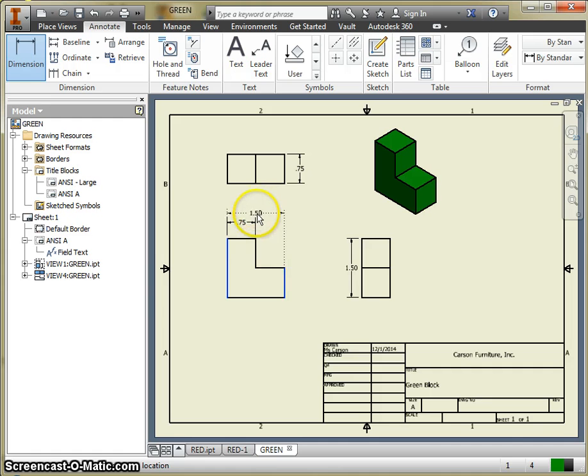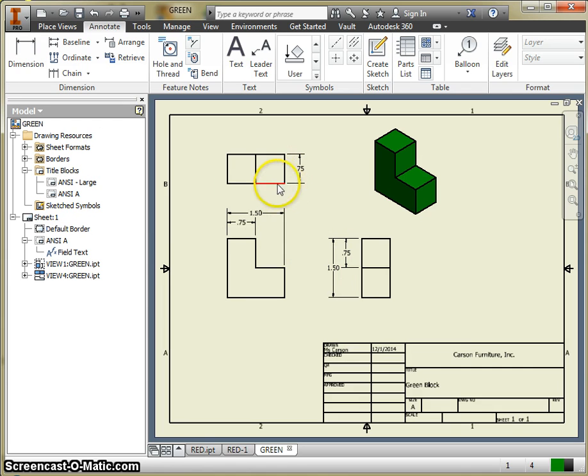And my larger dimension I want to add on top of it. I also want to do the same thing here to say that this is 0.75, so I'm going to delete this dimension. And I'm going to do my smaller dimension and then my large dimension. And that's pretty much all I need because I know that this whole thing is 150. I don't need to say this dimension. That would be repetitive. So I'll click it, delete.